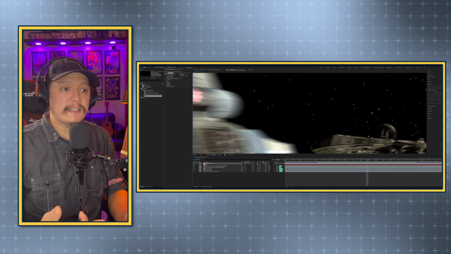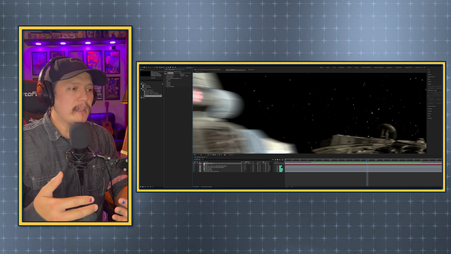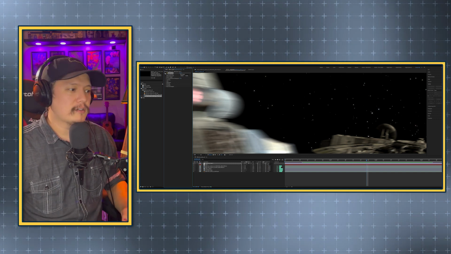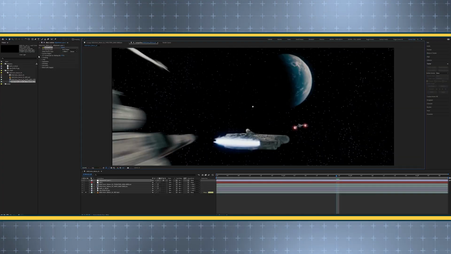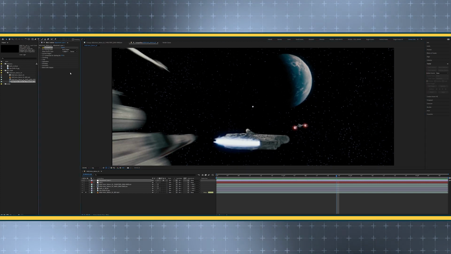But in this case here, the whole shot is computer generated, and even though the whole shot is computer generated, there's nothing to match. You want to match other things. So I'm actually just using the original movie as a reference for the grain to match. The match grain feature in After Effects is pretty great because you can tell it which layer you want to source, and that's what we're doing right here.